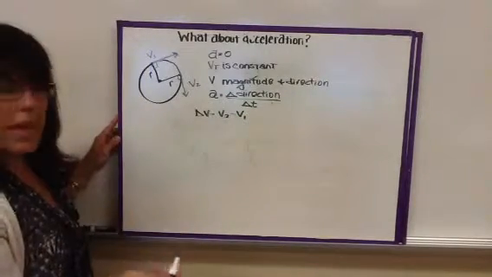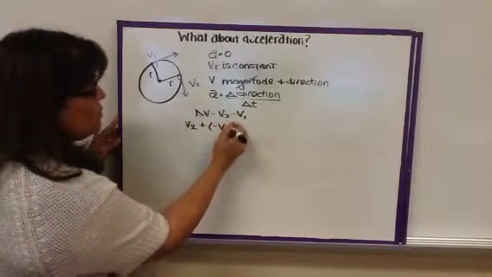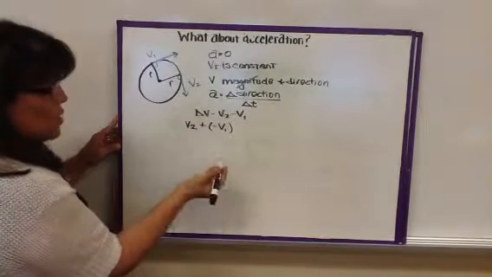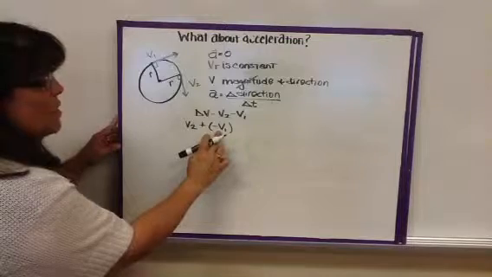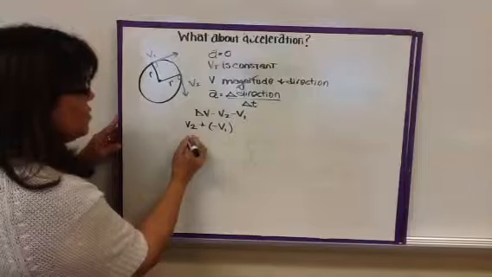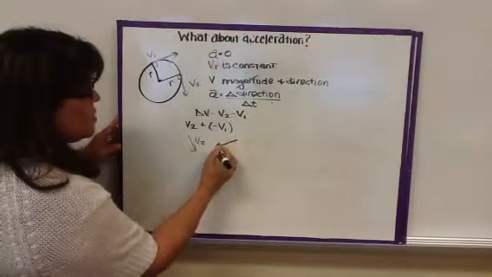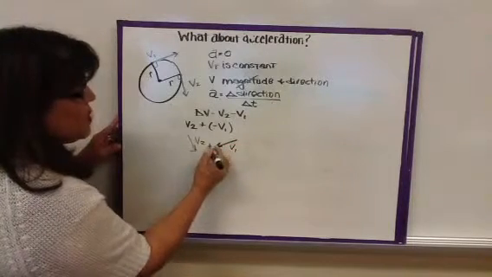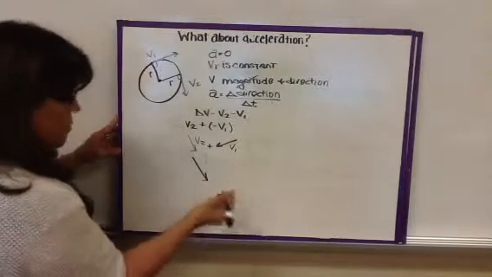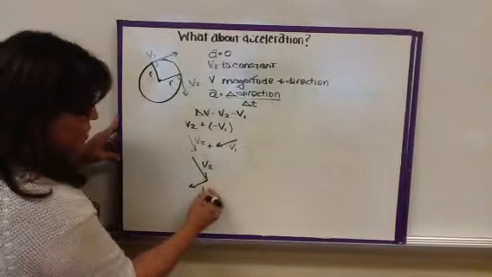Well, how do we do that? This is just the tip to tail method. So we're going to say V2 plus a negative V1, which is really V2 minus V1. Now, a negative V1 is just the V1 and you flip direction. So if V2 looks like this, and negative V1 is just the same as V1 but flipped, now we're going to do tip to tail. We're going to start with V2, and then V1. So here's V2, and then V1.